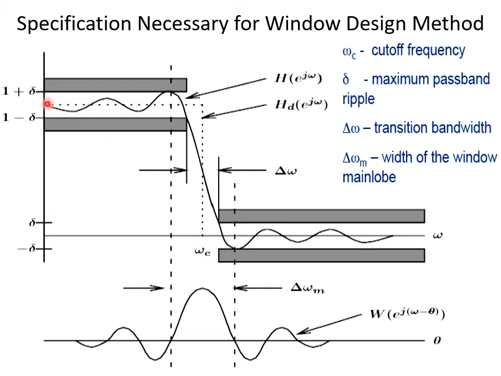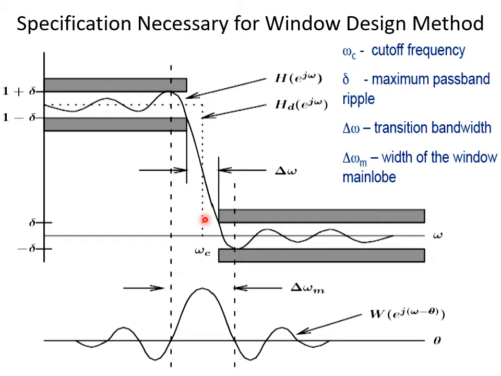You can see here, and this is the pass band. Here the ripples in the pass band are represented by 1 plus sigma and 1 minus sigma as the maximum peak and the minimum peak. So 1 plus sigma is basically the maximum peak, and it appears when the transition from pass band to stop band is about to happen. So the maximum peak here in the pass band is probably the last peak, and the maximum peak in the stop band is the first peak.